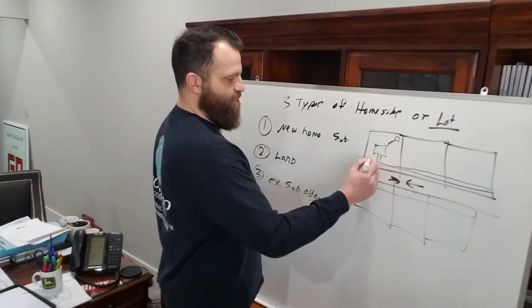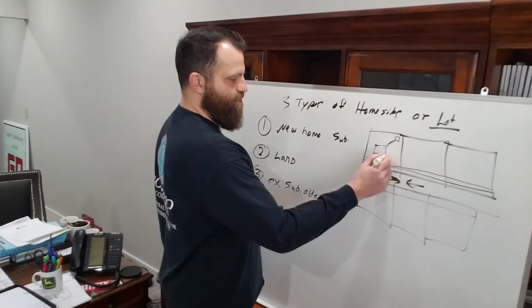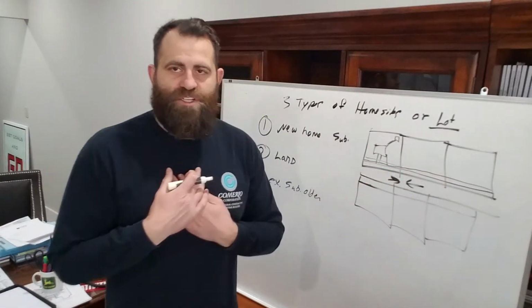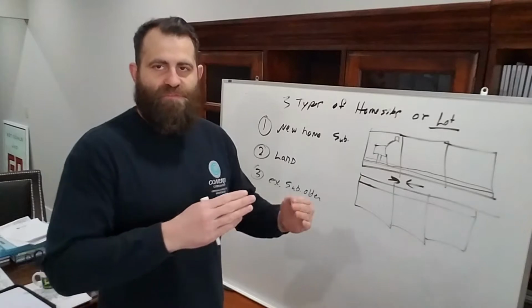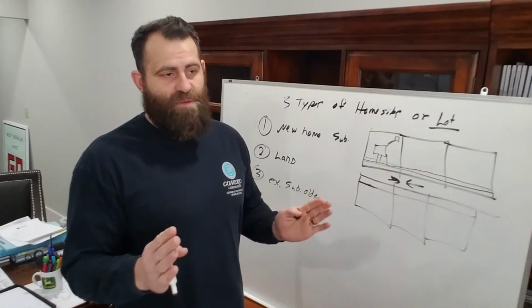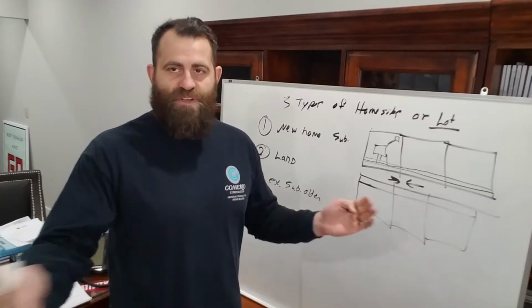The gas is typically run across the front of it also, so we're connecting our gas meter to that also. It's all right there. So in our new construction contracts, we include 50 foot of service lines.